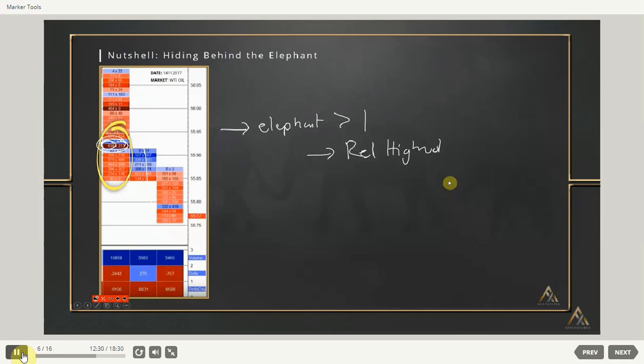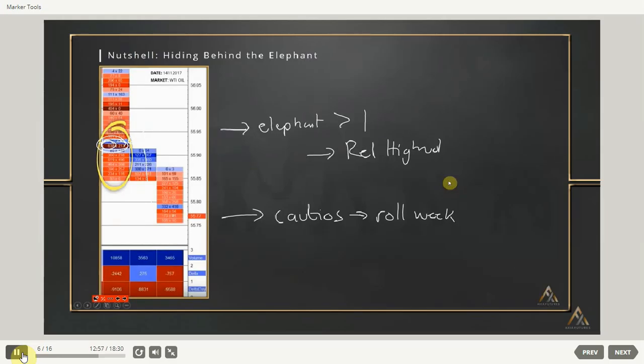Now, one thing I do want to point out, be very cautious. Okay, be very, very cautious trading this strategy in roll week. Okay, in fact, don't even bother with this trade strategy. Why? Because contracts are rolling. You're going to see a lot of potential elephants, and a lot of them are actually not elephants. They just simply roll. So just bear that in mind. Also, things like OPEX, things like month end, be cautious trading them.